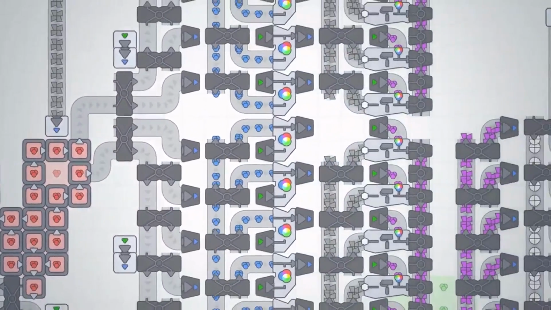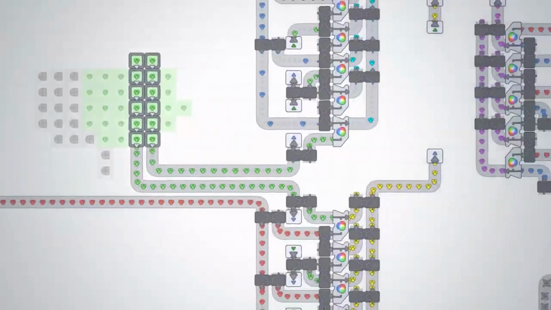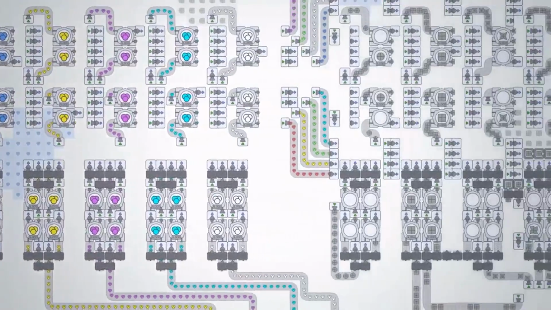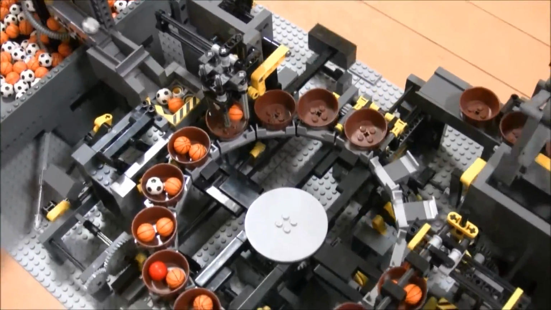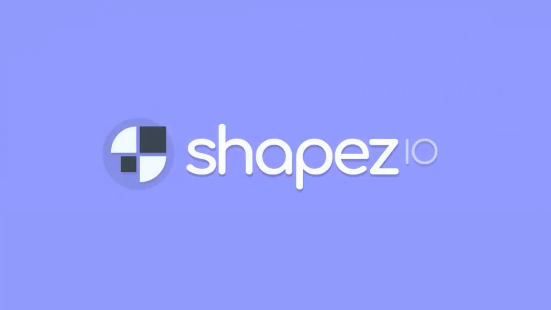It is equal parts logic puzzle and spatial puzzle. Just fitting everything onto the space that you have and making sure that you aren't stumbling over creations that you built in the early game as you're expanding into the late game. It is a challenge in and of itself. And if you're one of those people that gets as much enjoyment as watching those incredible Lego machine creations as I do, then you're going to absolutely adore Shapes.io as a relaxing, no pressure factory building experience.